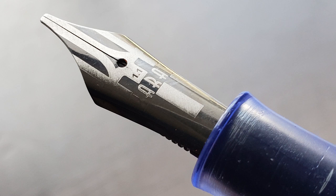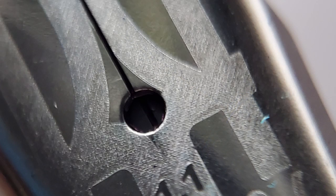The cap snaps off, and underneath, we have something I really like on this pen, which is the number 6 nib. I'm really liking this new nib design for Karas. I'm not a fan of laser engraved nib designs as a whole, but I think this one is pretty sharp. It says Karas and it has an interesting lined design. One small thing, however, the breather hole isn't quite centered in the design. It's something I didn't even notice until I looked at this nib with a loupe, so to the naked eye, you might not even notice it, and it might just be specific to this pen as well.